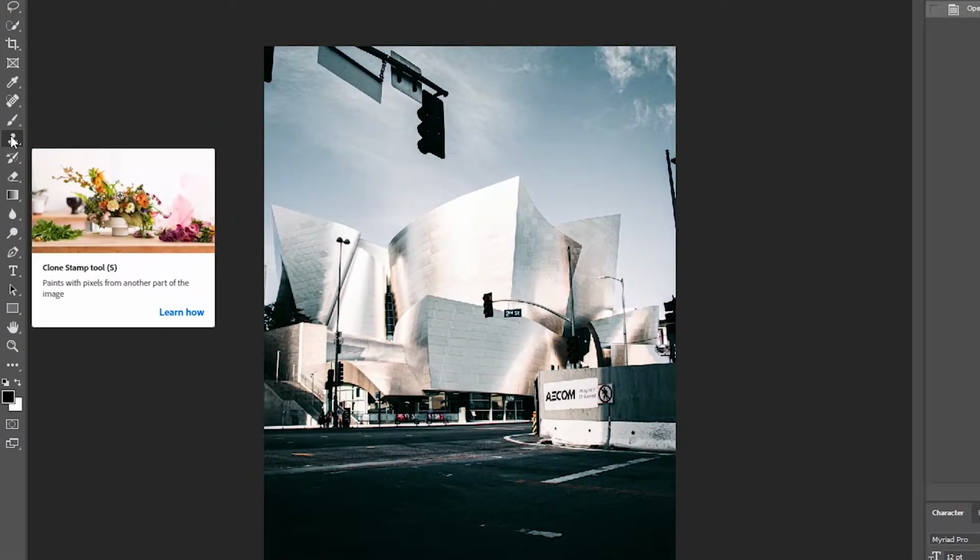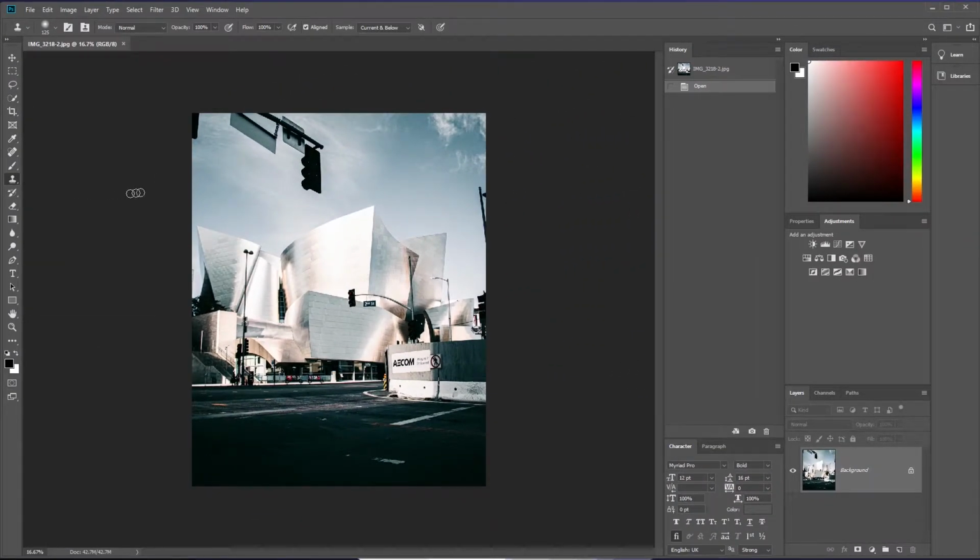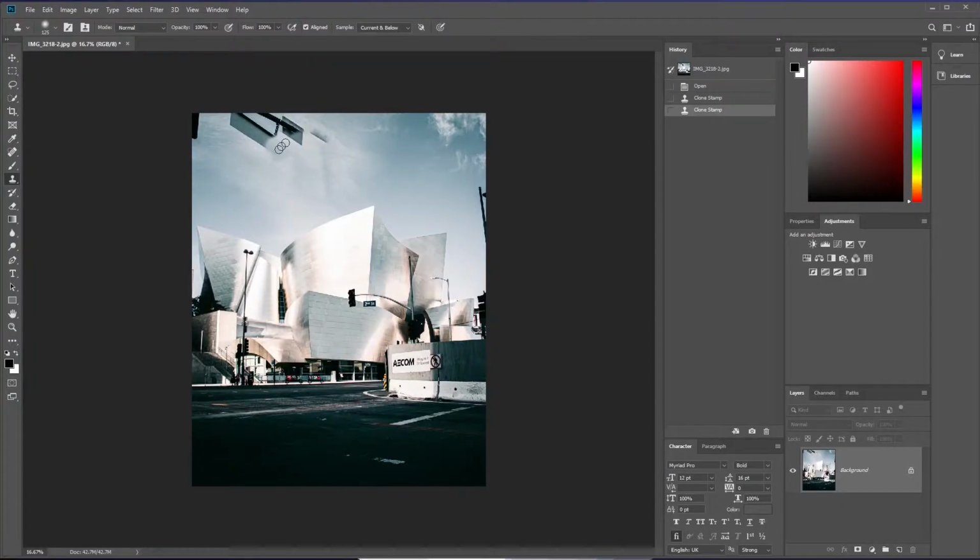For the first of the two methods, we are going to use something called the clone stamp tool. While in the picture, you are going to press and hold Alt and click on an area you want to replace the object with. You can start by coloring away the object to blend it in with the rest. But you know how it looks super artificial and things just don't seem to match in the sky? This is where the next tool comes into play.